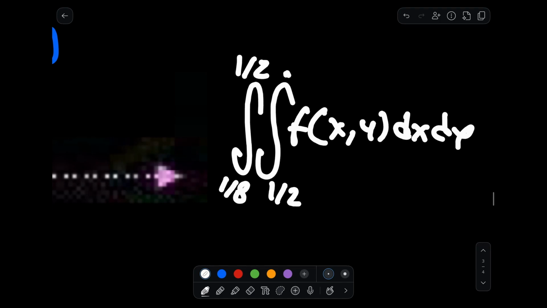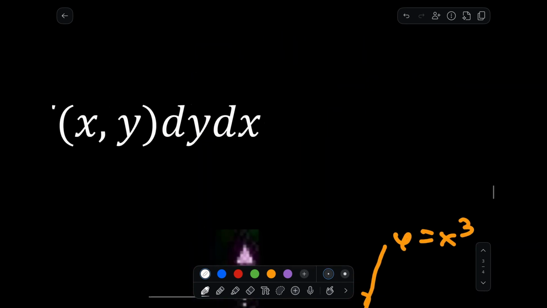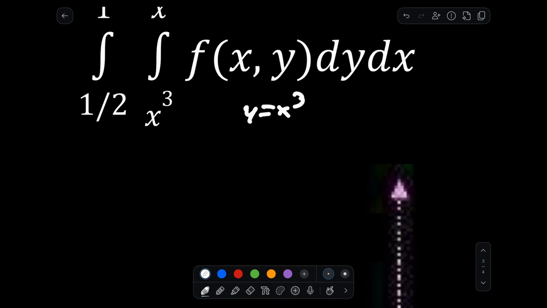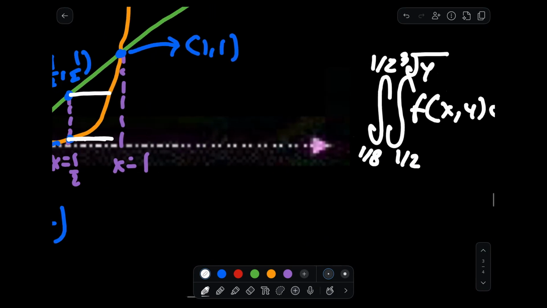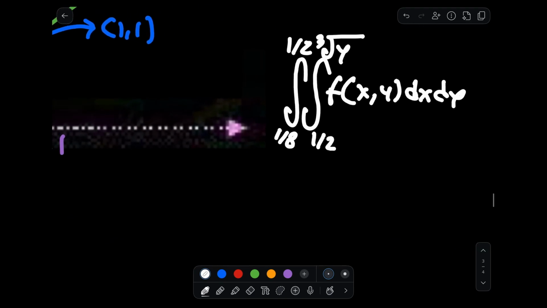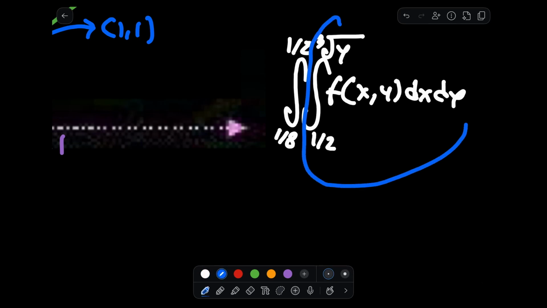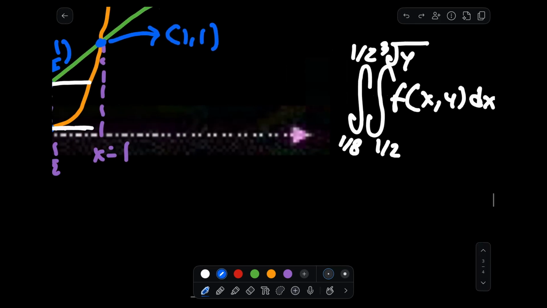So let me just fix this real quick. Cube root of y, right? And I probably should have also changed these as well. So it would have been y equals x cubed, cube root, y equals x equals y, right? That's kind of straightforward. And that's our first bound. One thing I should have noted, that first part took me a little bit longer, is that you should be going from the inside out, because this right here represents your first integration, from 1/2 to the cube root of y with respect to x, because x equals the cube root of y, excuse me. So that's region 1.